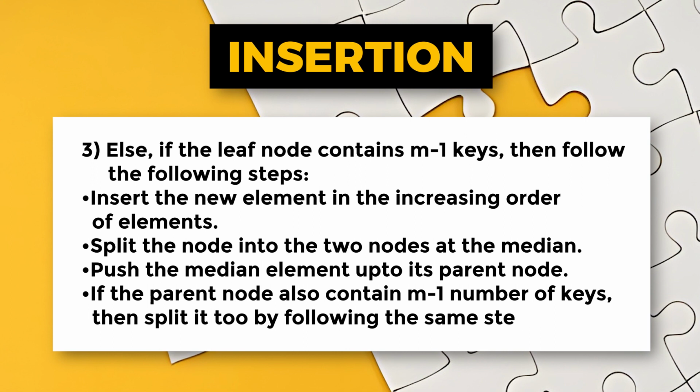And again find out the median value. When you find the median value, you can separate the left successor and the right neighbor into different ends, and pick that median value and push it to its parent. It means that particular item will be shifted to the grandparent, and by this approach your tree will be a balanced tree.